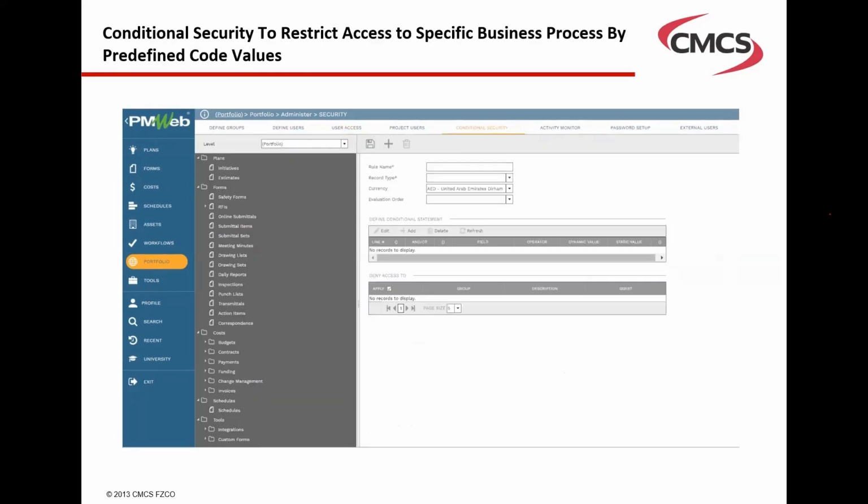Again, I can even be more restrictive by having what we call conditional security, by restricting even users when certain fields exist in a record or a business process. So you have to think about all the possible items to eliminate the personal judgment on whether I need to be involved in this workflow or not, or whether I need to be involved in performing this task or not.